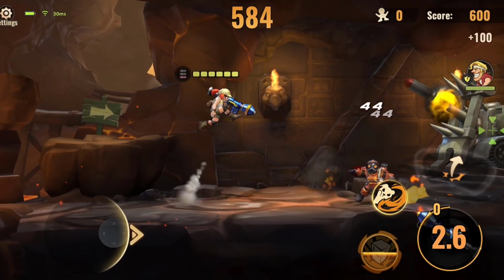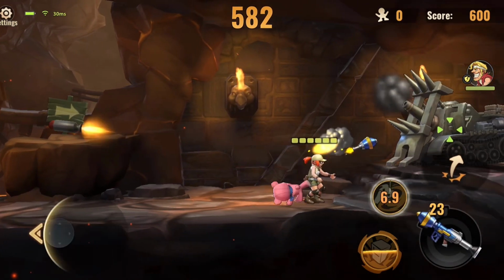Theo not only has a different weapon, the rocket launcher, but her special moves are different as well.